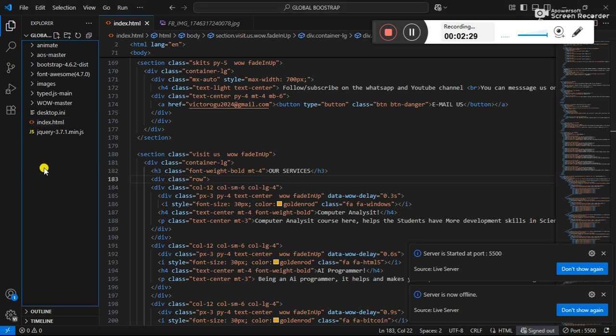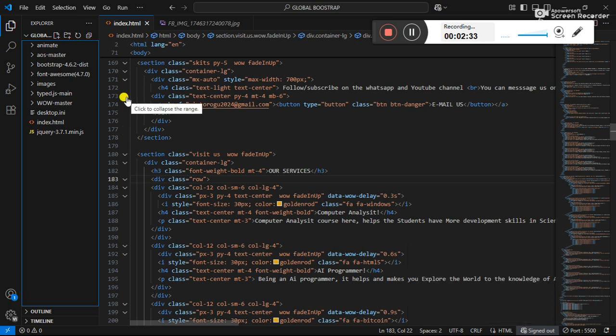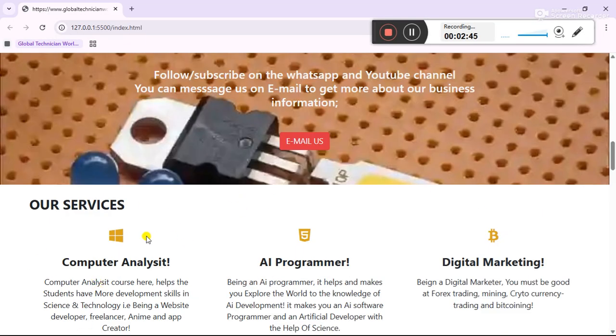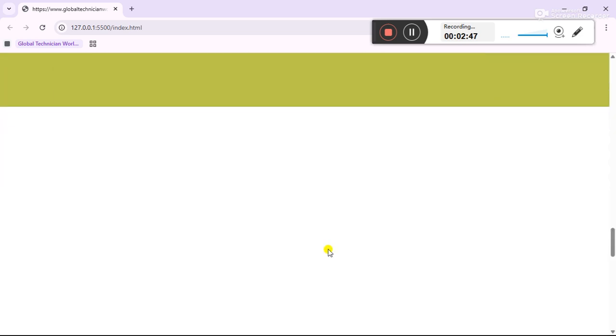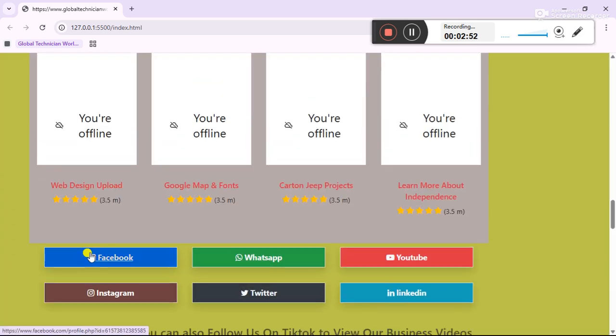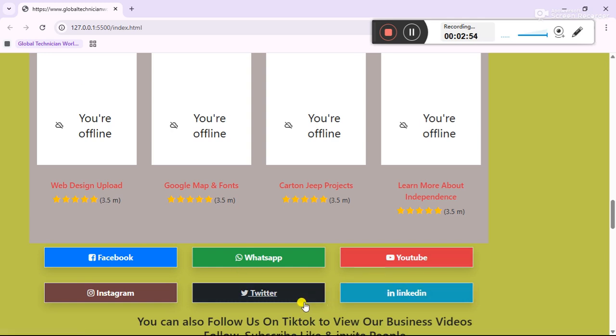And secondly, whenever you are coding a website, like those websites such as Facebook, WhatsApp, the way you find it here, these are examples. You can see Windows, Facebook, WhatsApp, YouTube, Instagram.